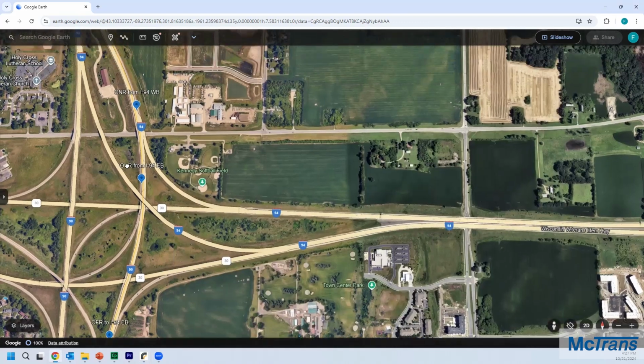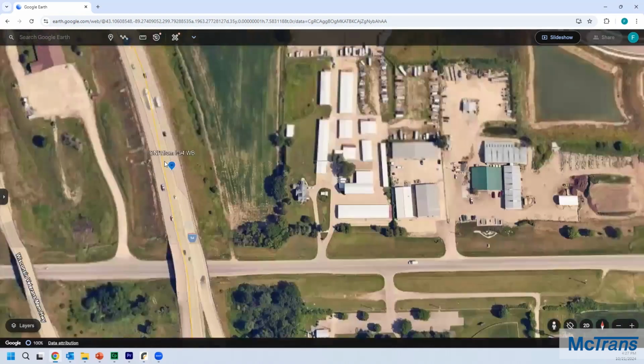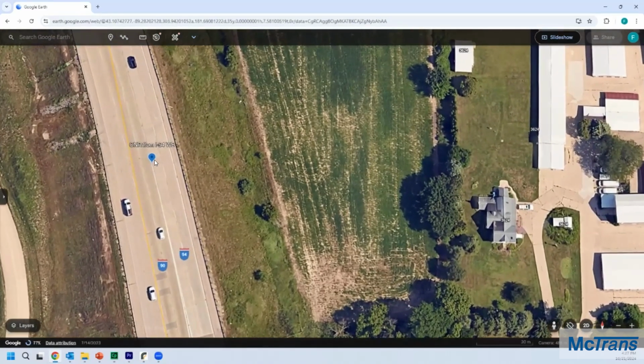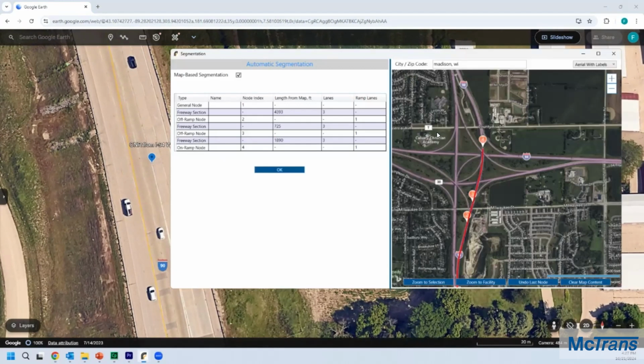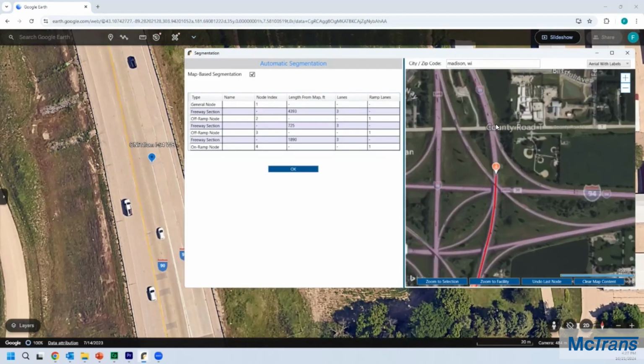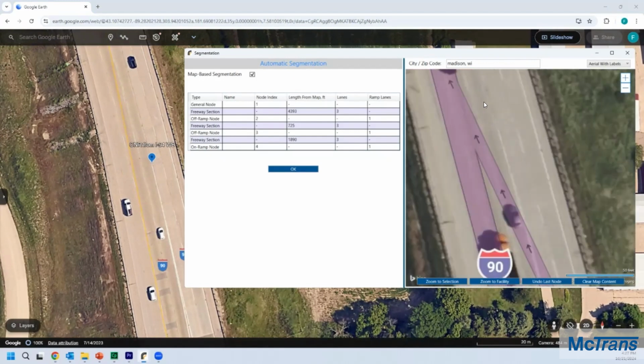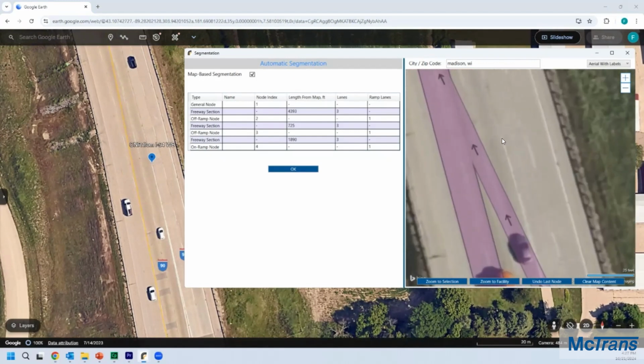Let's keep moving forward. The next point here will be the beginning of my weaving segment we previously analyzed. So let's find the same spot on the map, which is going to be around here. Let's find the end of the line, the solid line, right click on the main line and add an on-ramp node.